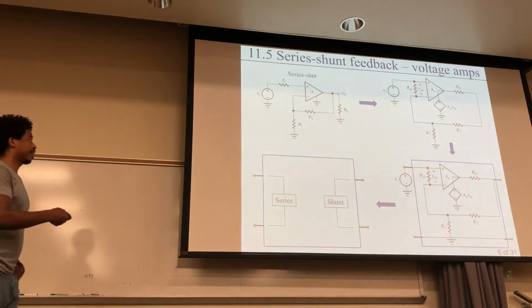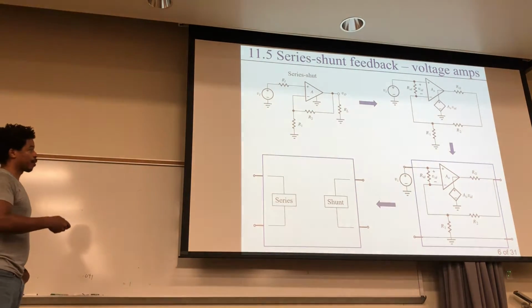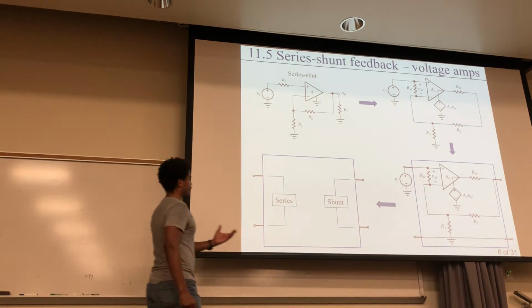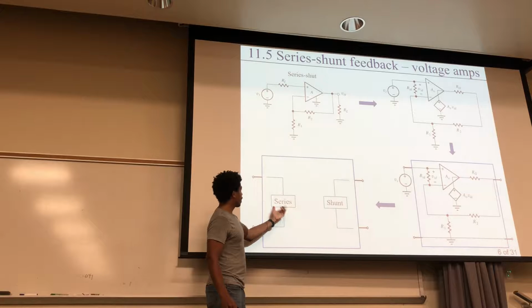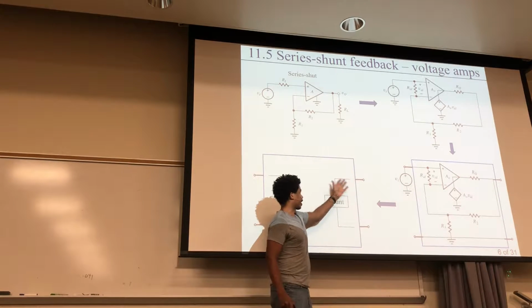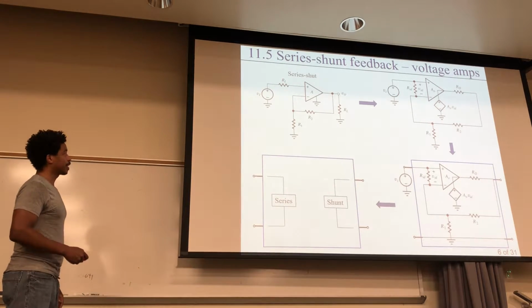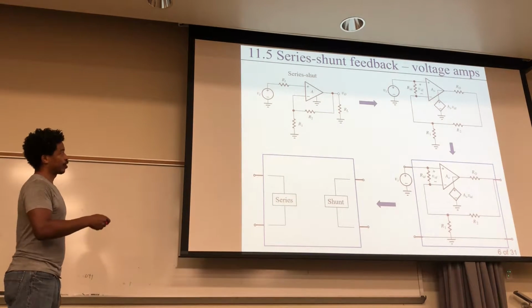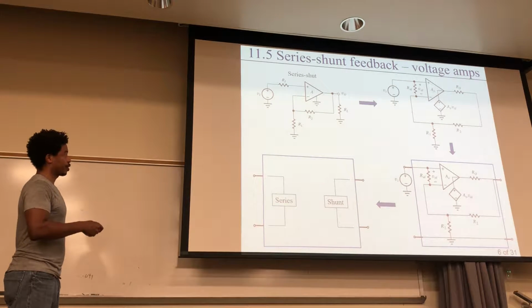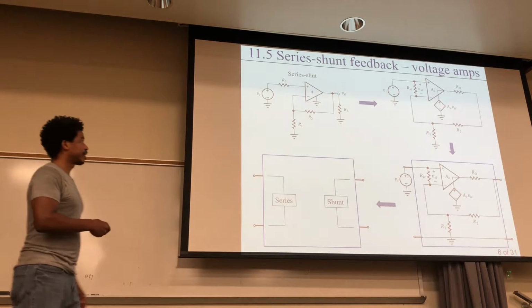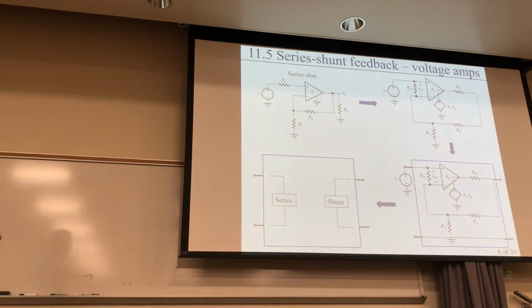And then looking at it like this, if you abstract it to this kind of form, this series shunt, which we'll show is basically, you have the series part that's on the input, and then the output looks like a shunt. And we'll explain how that is. But that's why it's called series shunt. You're looking at it as a 2-port, and what's going on between these two nodes is something going through series. What's going on through here is something like a shunt. And a shunt is like a low resistance path to ground. Okay? The series is typically much higher resistance.